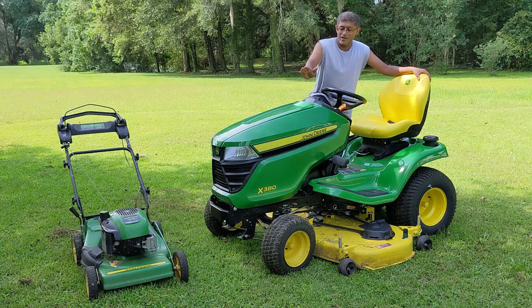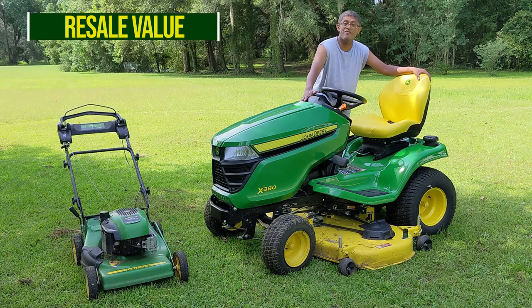Also, it's a good investment because the X300 and the X500 retain their monetary value. It's kind of like a Honda Accord, the X300. I mean, they retain their value.